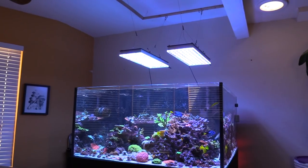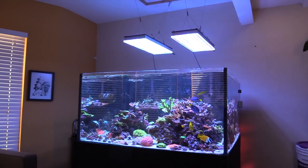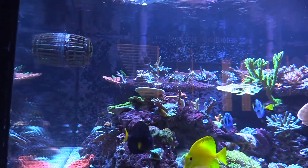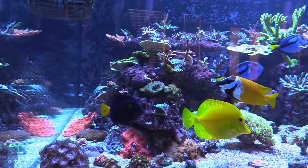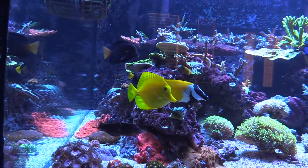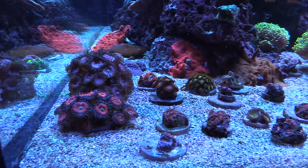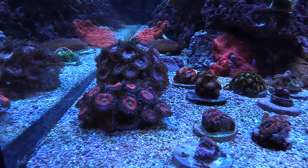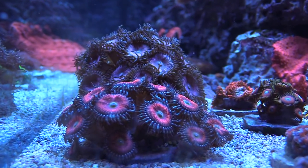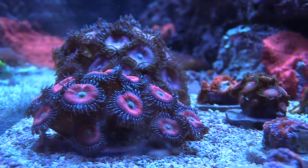So how many gallons is this? 250 at the top, and then 40 in the sump. So the all-in-all is what we're going to take into account. I was like, this is over 200 easy. A lot of those frags that I have are the ones that I bring to the shop — they're not doing so good. I just recover them here and send them to the back.